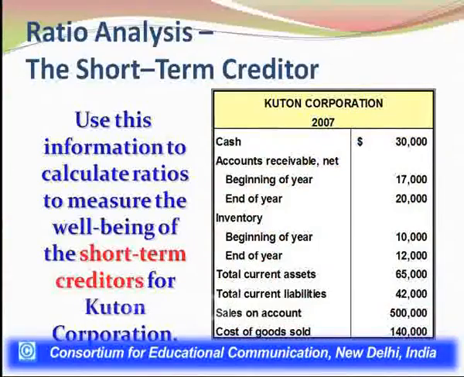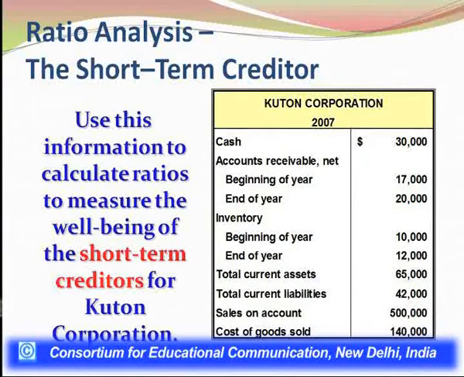So now we would move to the discussion on the actual application of certain ratios to find out the liquidity of the company. To find out the liquidity, we primarily use information from the balance sheet, not from the income statement. So we generally use the value of all current assets and current liabilities to find out how good a company is in terms of its liquid condition. So have a look at the slide here. We are using this information of Q10 Corporation for the year 2007 only. So this information is actually taken from the same slides which were just shared a minute ago with you.